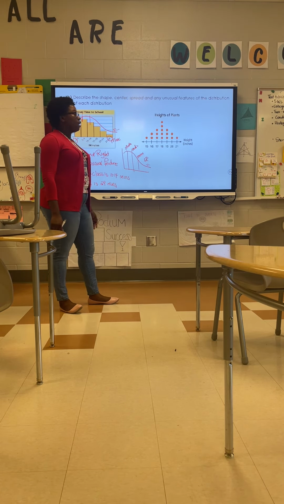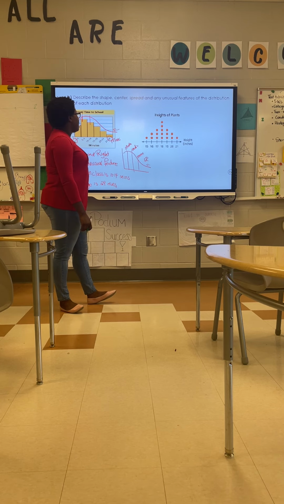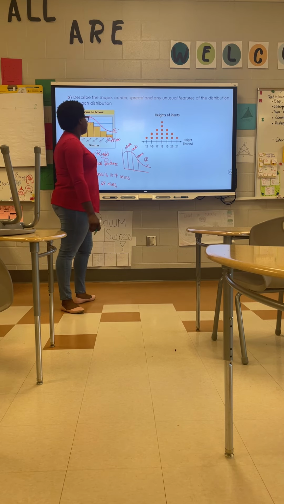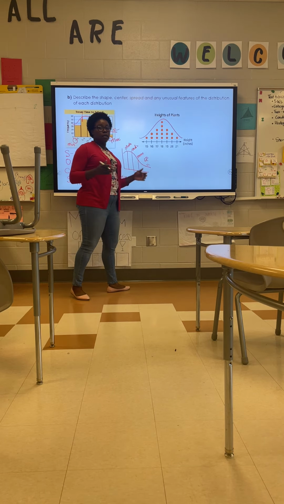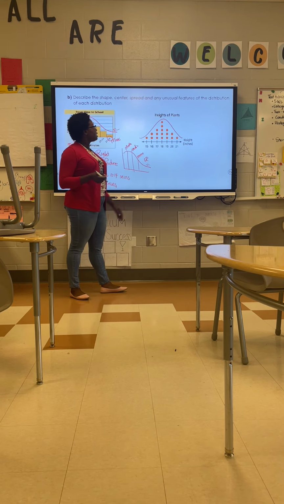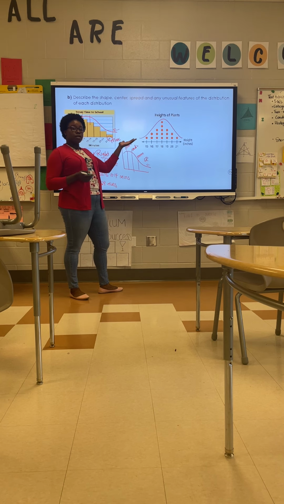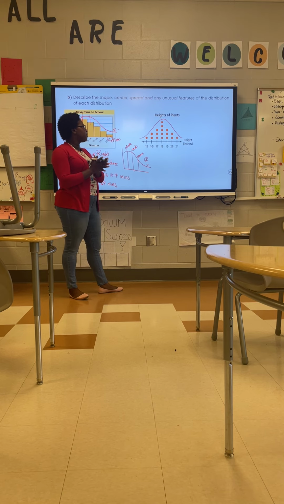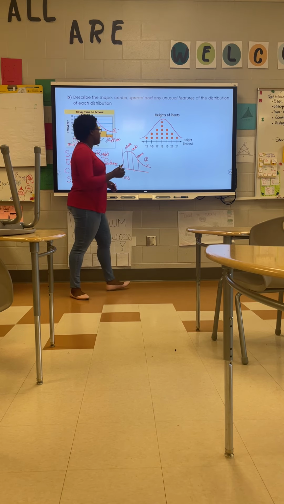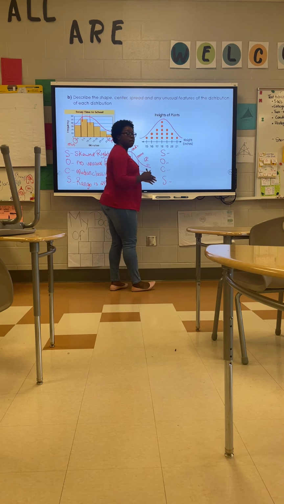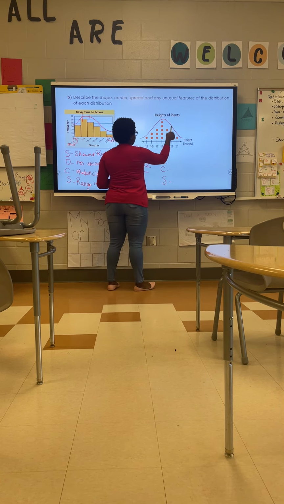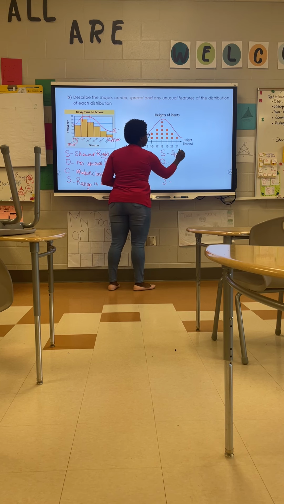Let's go describe the second one that has to do with the heights of plants. So again, I always draw my bell curve over it to see what it roughly looks like. In this case, I see that it is symmetrical because you can flip the right-hand side onto the left-hand side perfectly or almost perfectly. So again, I'm going to list my SOCS. I'm going to be describing this. So S, it is symmetrical in shape.